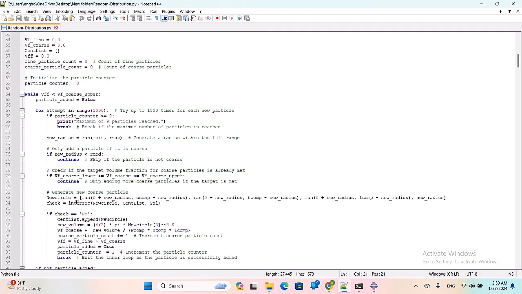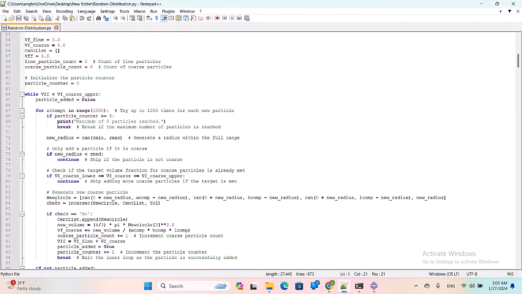Another step is to generate a new coarse particle. If we pass all of these conditions, we can define a new particle, or new circle, which I define here along with its position.